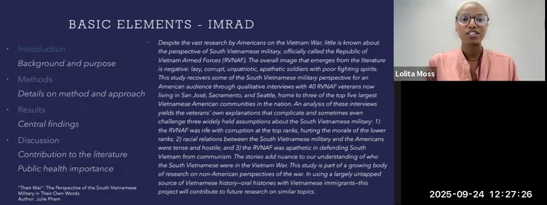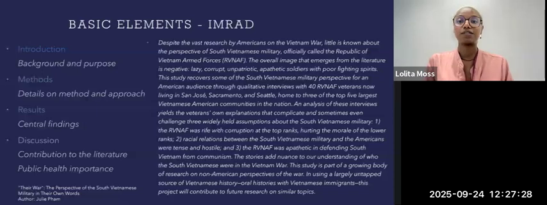So despite the vast research by Americans on the Vietnam War, little is known about the perspective of South Vietnamese military, officially called the Republic of Vietnam Armed Forces, RVNAF. The overall image that emerges from the literature is negative: lazy, corrupt, unpatriotic, apathetic soldiers with poor fighting spirits.